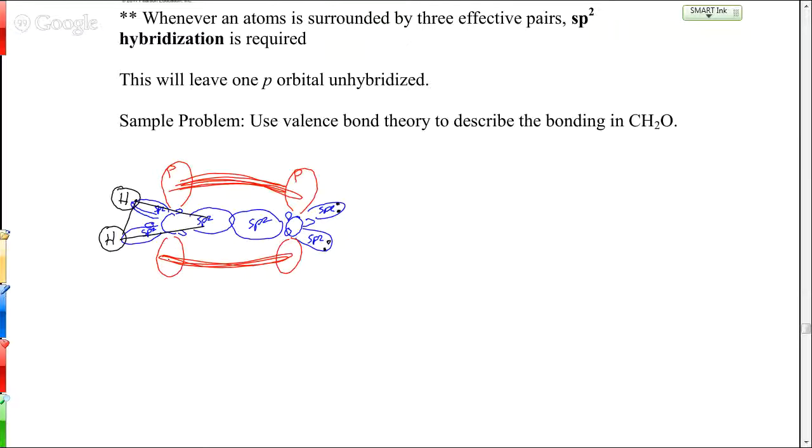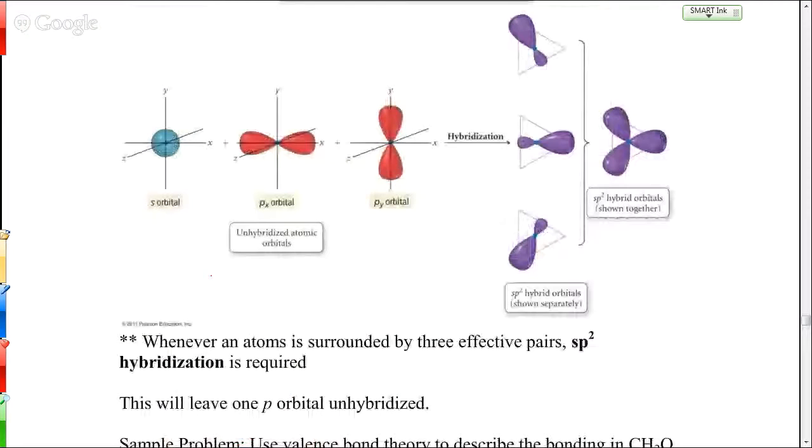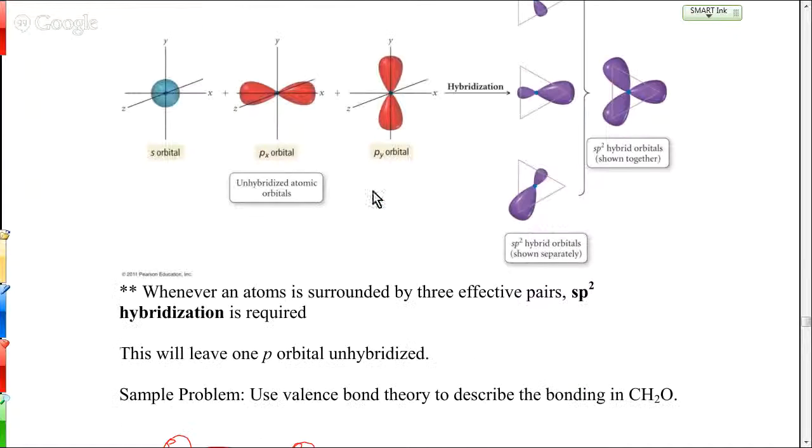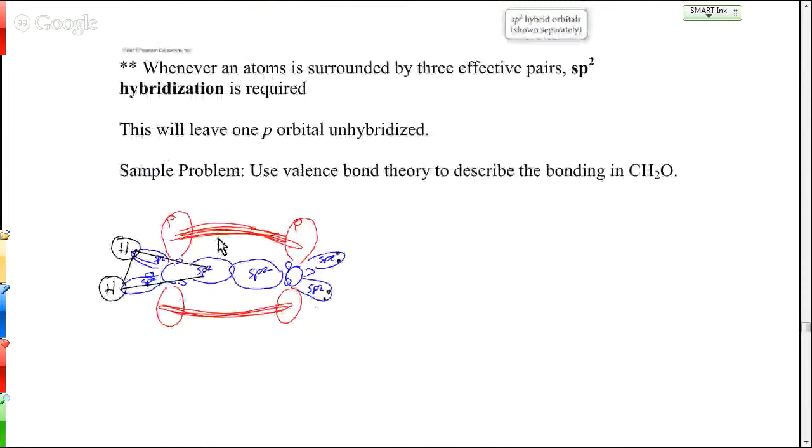Why are there 2 other p orbitals? Oh, each p orbital has 2 lobes, has 2 parts. No, a p orbital has 2 equal sized lobes. The hybrid orbitals have a big and a small lobe. Oh, okay. Yeah. Because you're not hybridized. Right. So these are not hybridized, so they stay like that.